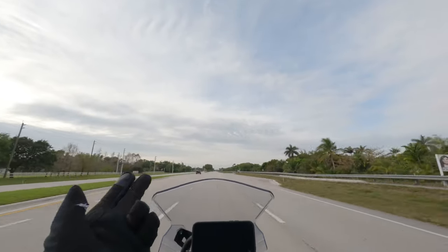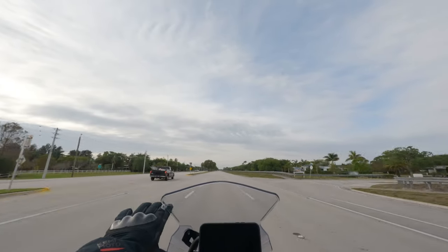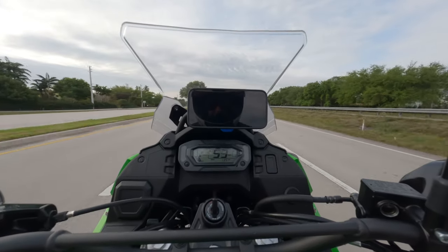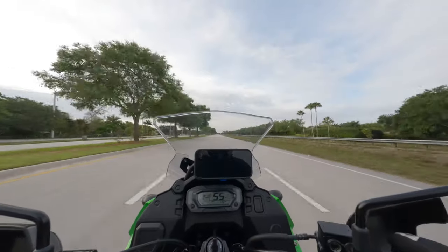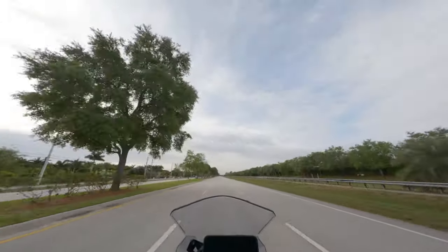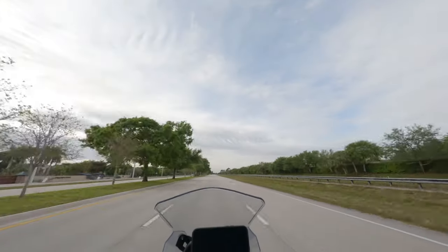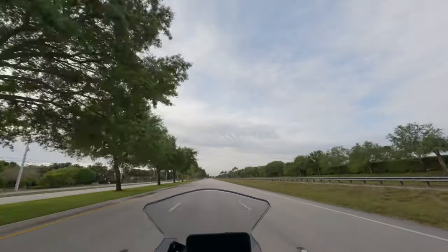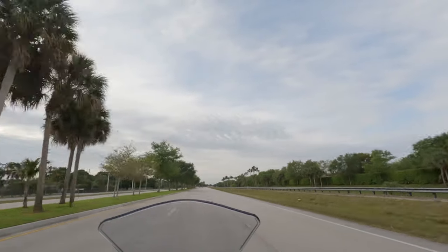Mounted in the upright position. It has two positions. You can have it lower by about 2 inches or so, or higher. If I tuck in right about here, then I don't have any wind in my face. It goes over the helmet. But right about here, I'd say it hits about the middle of your helmet. You can always upgrade to a bigger aftermarket windshield, but I think this one's fine for what I need it for.